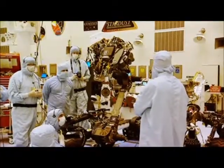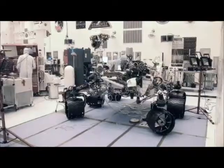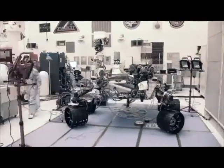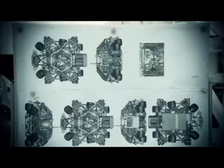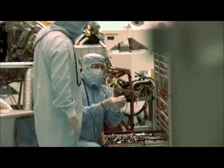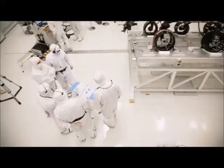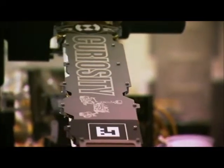This is a very, very complicated beast — by far the most complex thing we've ever built. It's almost hard to imagine how complex it is. If you get close up to the vehicle, you can see the richness of detail. This vehicle almost has fractal-like complexity: the more you look at it, the more details you uncover. You have to make sure when you're building, testing, and designing it that those interactions are well understood and that there is nothing about the system that will interfere with itself.